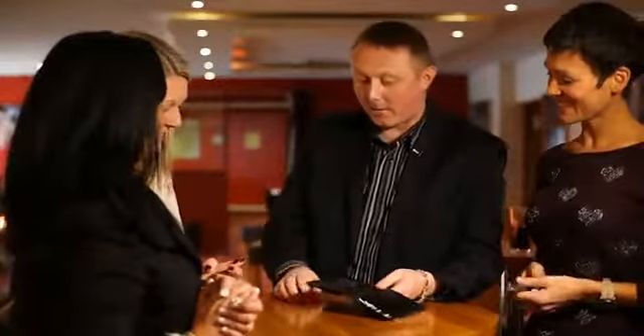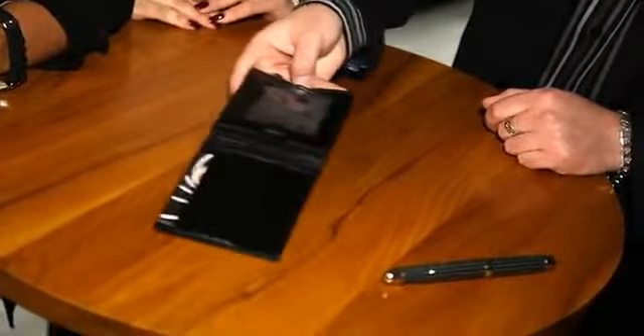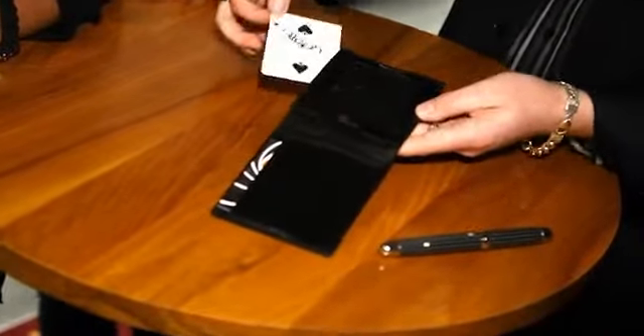Now, if you remember, you picked a card, didn't you? I did. Right at the beginning, and you wrote your name on yours. If you watch closely the eight — I'll do this as best I can so you can all see — if you watch closely, looks like it just changes into the two of spades. Oh my word!